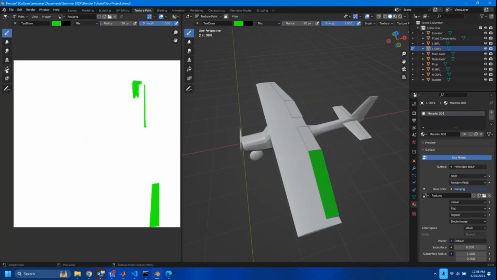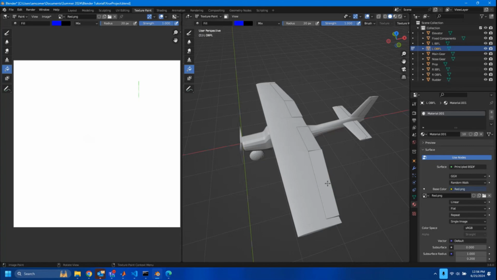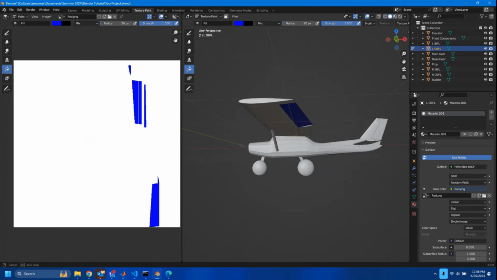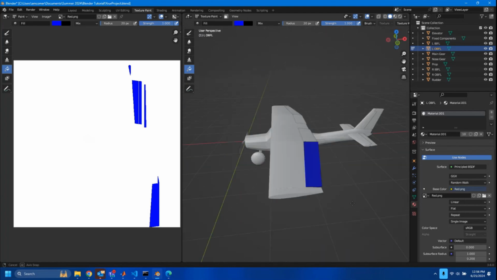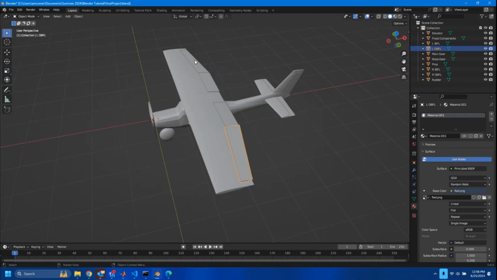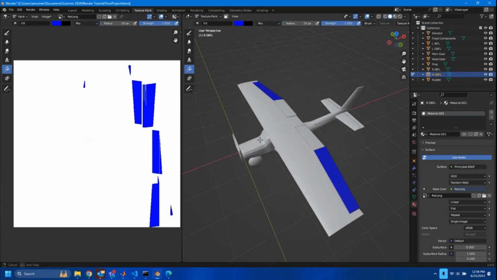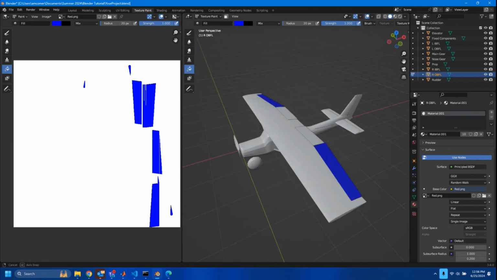So an easier way is to take this paint bucket, so it's fill, then you just simply click on the item with the color that you want. So let's say we want to do a blue color here. So we'll click on it, and you can see that for the most part, it's completely filled in the component color. Now let's say we want to do the next flaperon, the opposite one. So we go back to layout, we select that component, come back to texture paint, click on our fill, and we once again click it. Now we've got texture on that side.